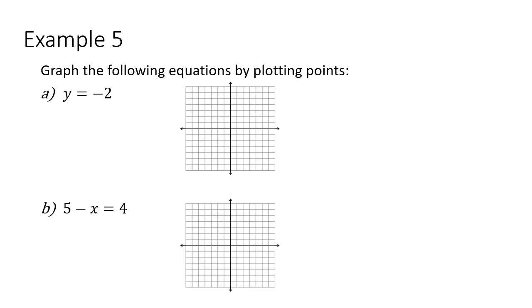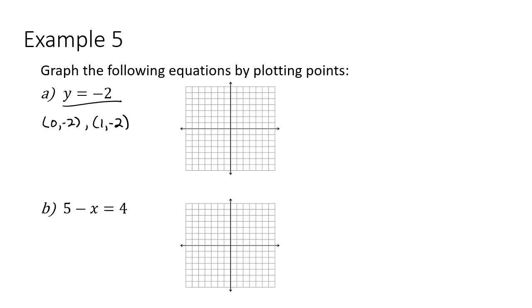So let's graph some of these special equations. It says specifically to graph the following equations by plotting points because, again, if you're ever not sure, you can just pick two ordered pairs. So if you get y is equal to -2 and you have trouble remembering, is that a horizontal line or is it a vertical line? Just plot two ordered pairs with a y value of -2. That's all you got to do.